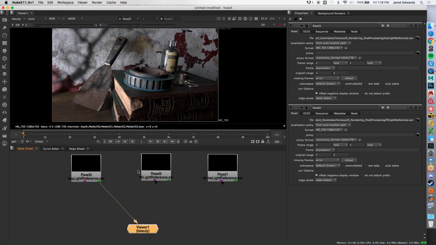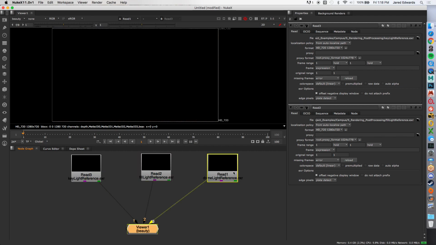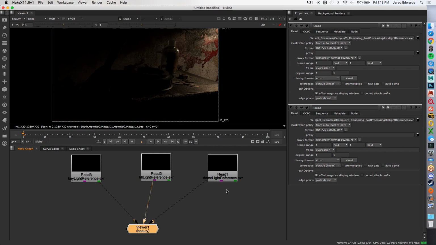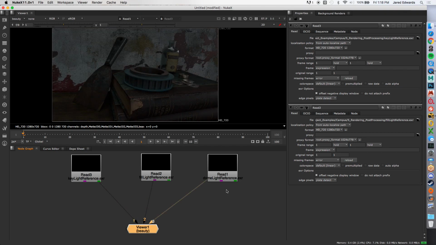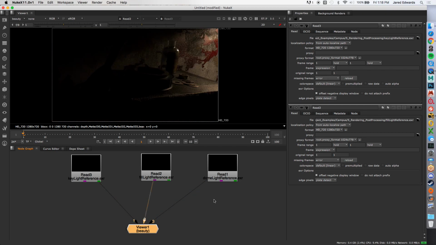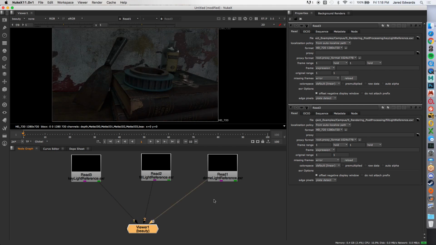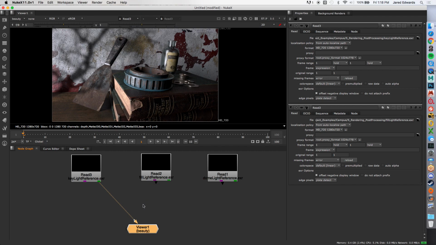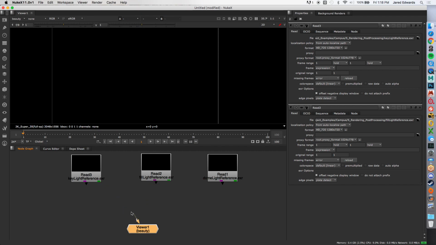I could do 1, 2, 3. And now if I just hit 1, 2, 3 on my keys, you can see I'm flipping back and forth between three different inputs. Like a strobe party. Yeah. I'm going to disconnect them again, so I'm not staring at three different inputs.